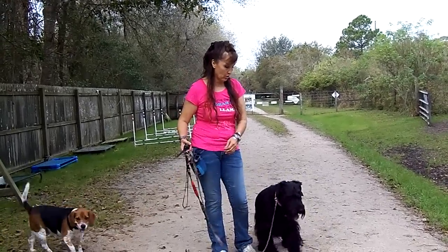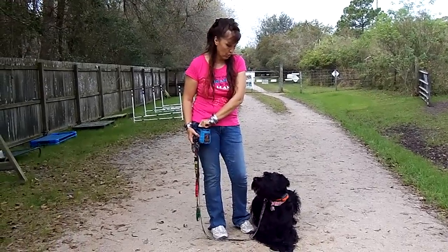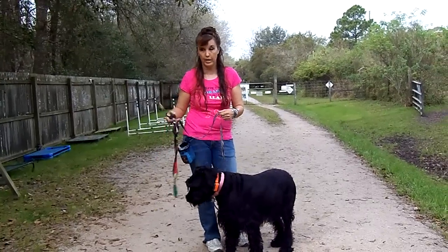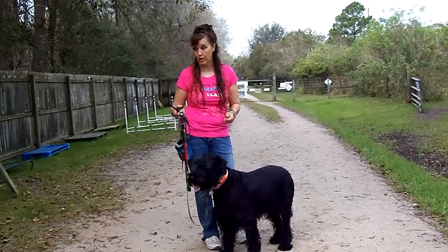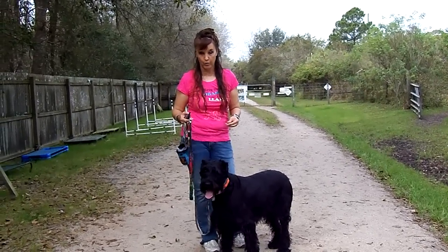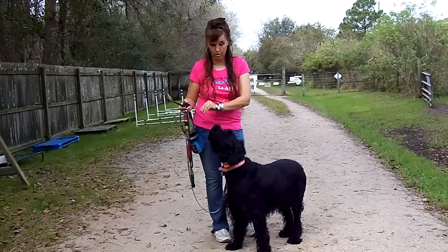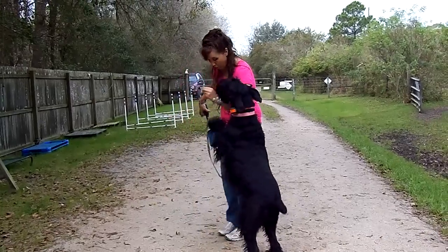What I can do though, because she's definitely smarter than the average dog, is I can start using the treats. I definitely want you guys to get a treat thing like this because we've made the association with the pager and the treats, and we want to continue that. The pager is something that is very positive. I'm not going to use the command heel — I'm just going to use treats to start making walking beside me more appealing.